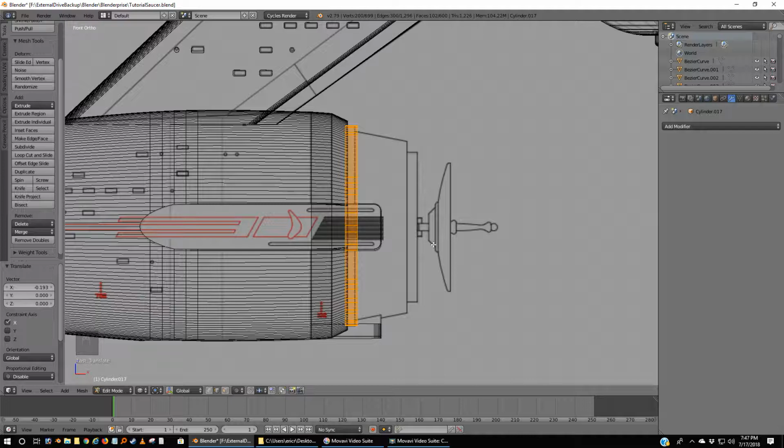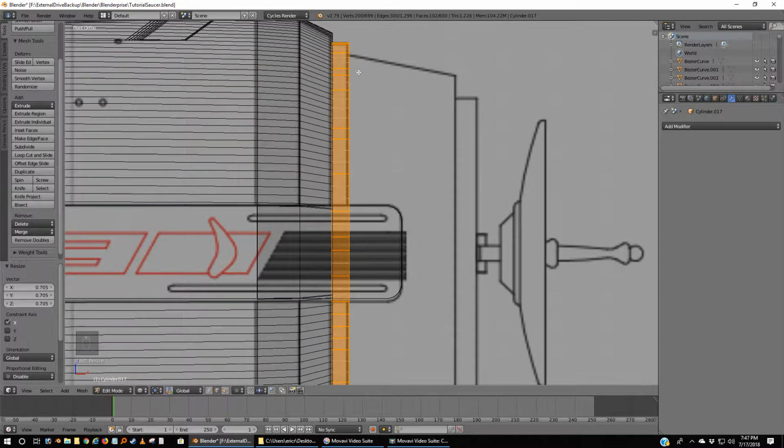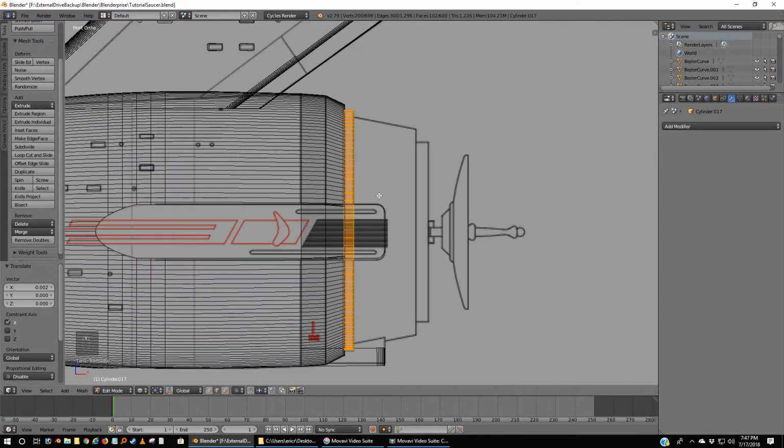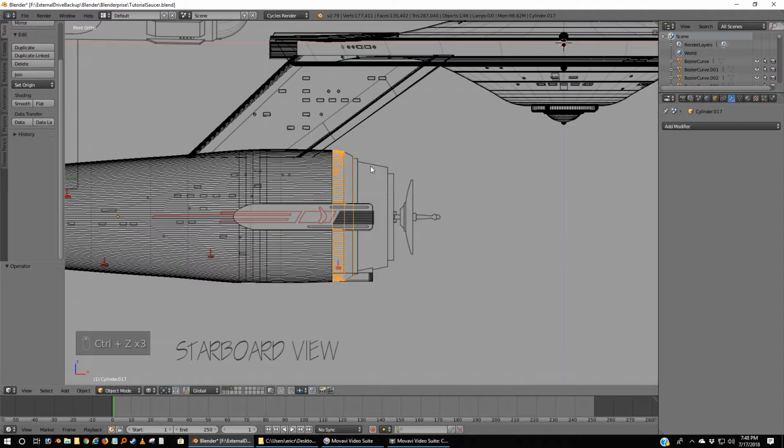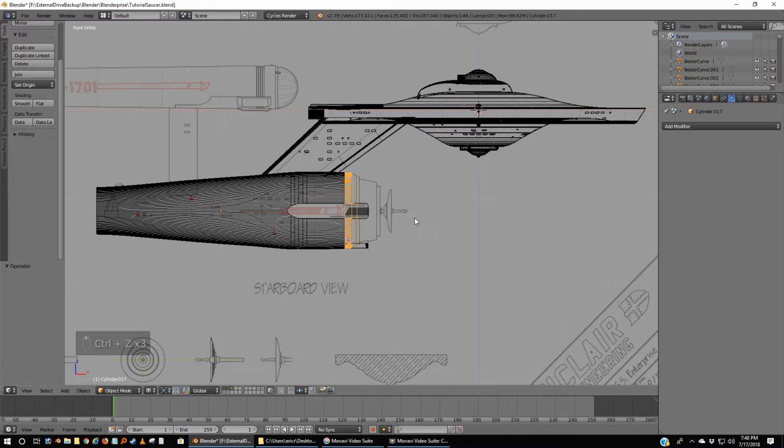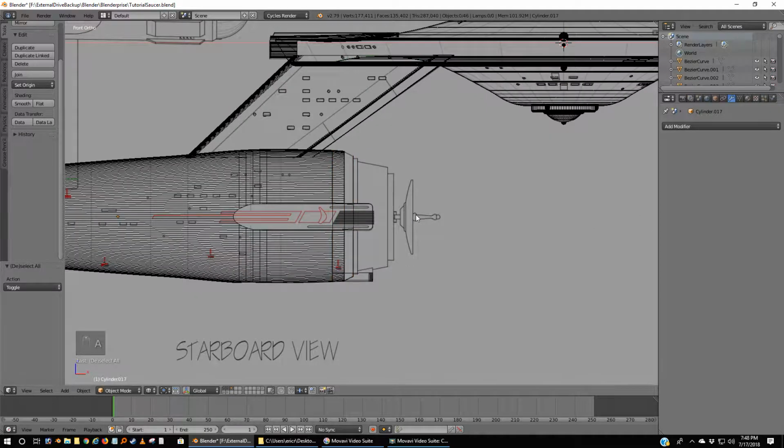I'm going to make it a little thinner. Scale X. All right, so that's not too shabby. I don't mind it overlapping into the hull a little bit. You'll never see it. Grab X. Okay, cool. So that's not too shabby. We're going to tab out. Oh, I must have had that selected. All right, Control Z, Z, Z. All right, so A to deselect everything.